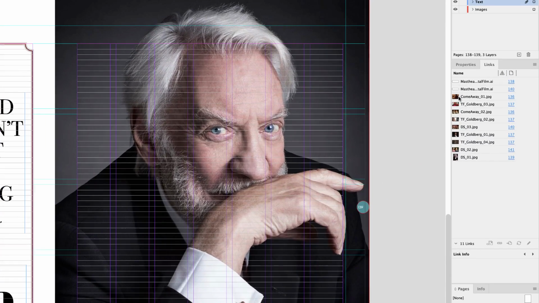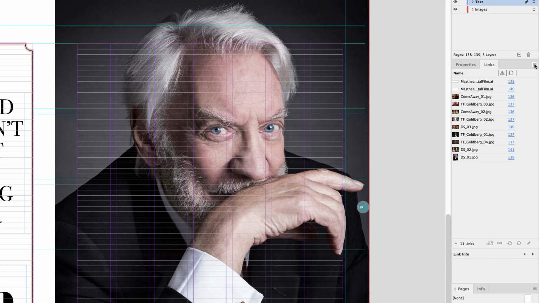panel. Inside of there, it will give you a rundown of all of the placed files that you have dropped in. Remembering that you don't copy and paste images into InDesign, that is inherently bad. So you always go to File and choose Place. It will give you the information that you have here. So it gives you Illustrator files, JPEG files, for example, and it tells you which page they're on, but it is missing one crucial bit of information.